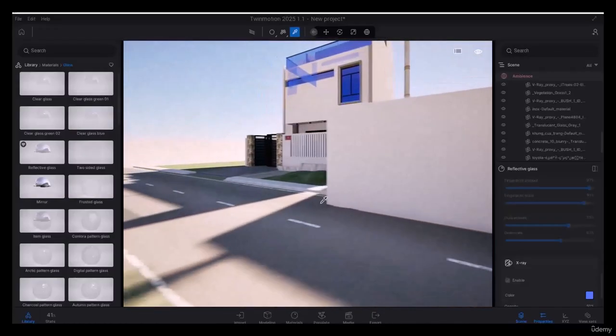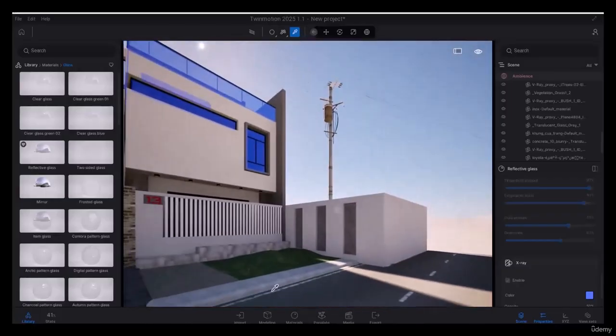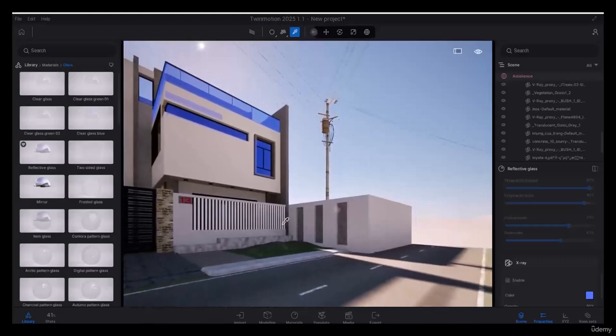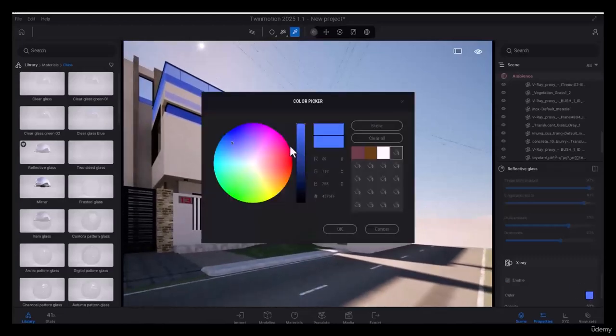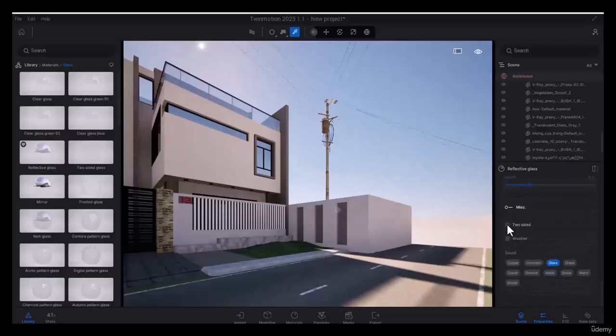You could apply this to a whole volume to see inside. So you can apply to different parts of your structure to see inside. You can control the X-ray color, opacity, and also fall off distance. From this part, you can control it. Very good. And in the MISC section, two-sided renders both sides.